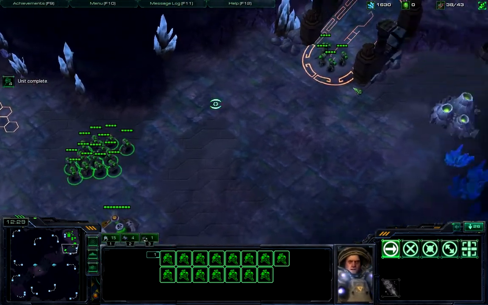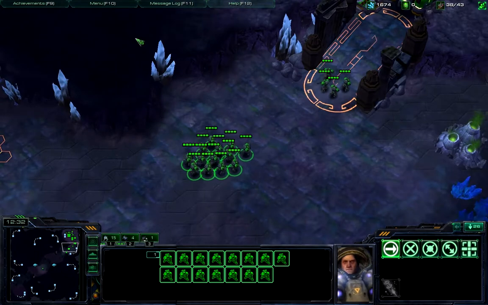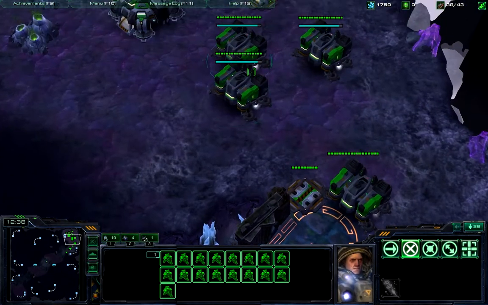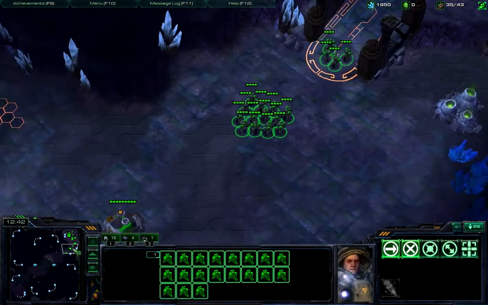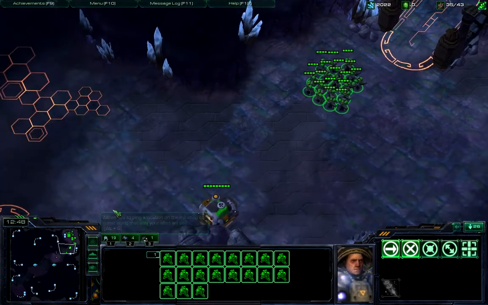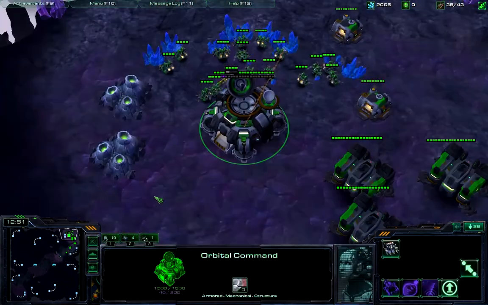So I'm going to easily put all of these Marines in one control group by hitting Shift and then 1. So now they're all in a control group. Now I'm going to try something here and give you the very basic breakdown of what's important when playing StarCraft.